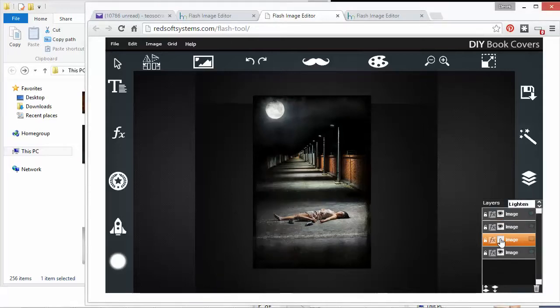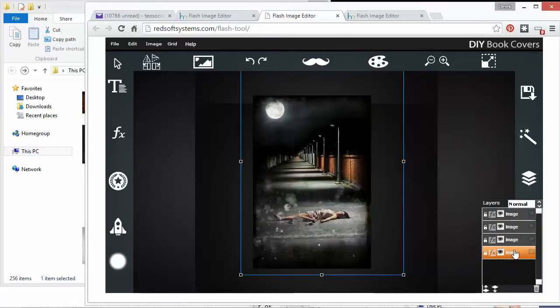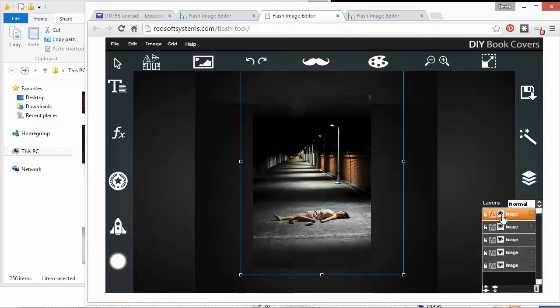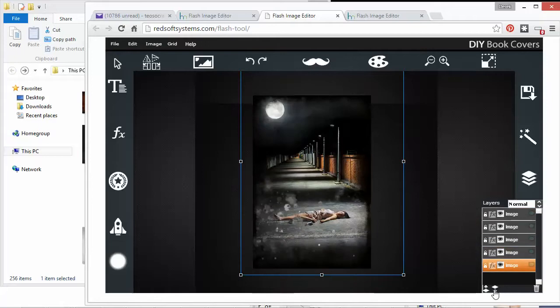And so one thing that we could do is go down to this image, and first I'm going to make a copy of it before I mess around with it, because otherwise it may be hard to get back to the original picture. So I've just used my control copy, control paste to get that new layer. Now that's up on top, so I'll have to move it down again. But now I can change one and not worry about the other one.